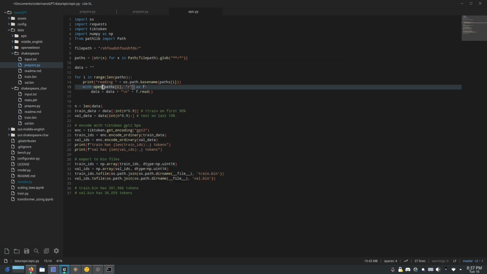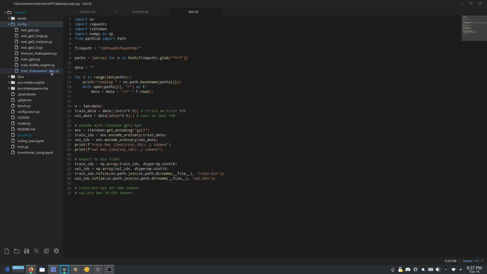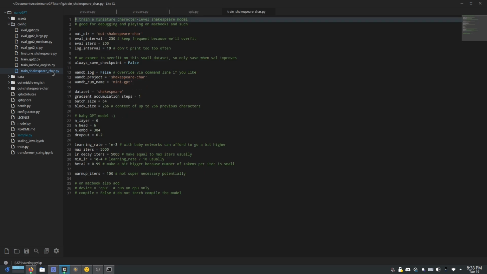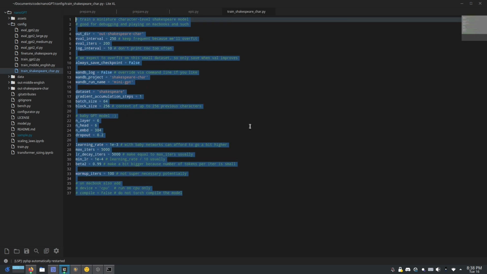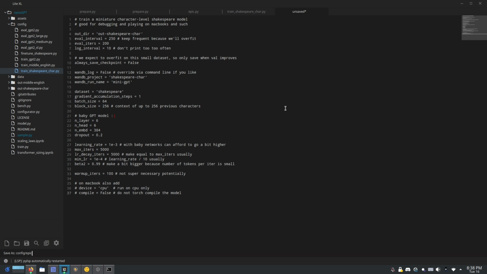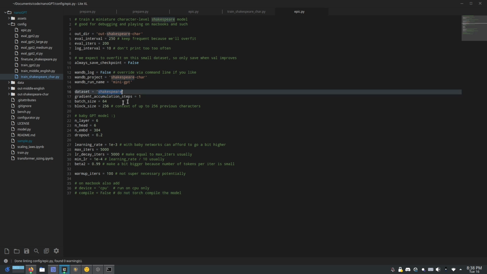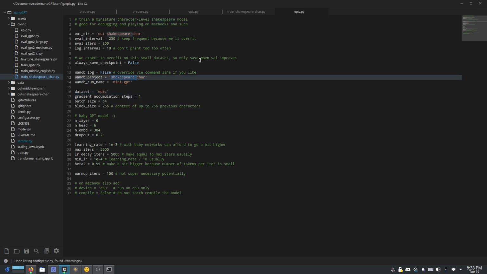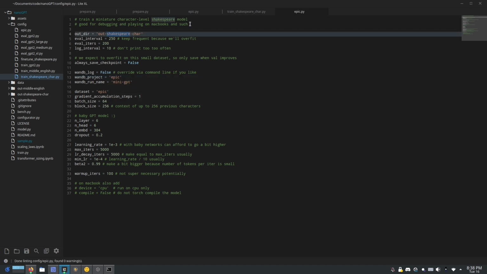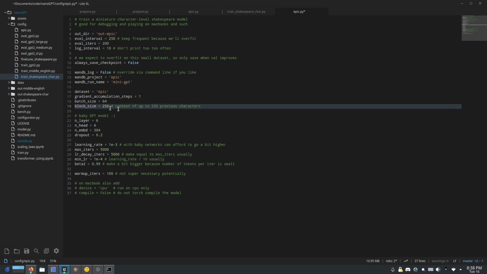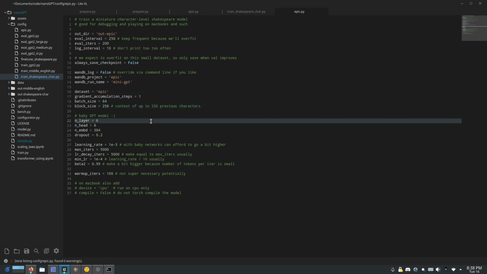And then, once you've done that, you need to go to config, and again, just copy the train Shakespeare character one, copy and paste this into epic.py, and then all you got to do is change the data set, of course, to whatever you called it. So I called it epic, and then you would change this to epic. Out directory is just the name of where you want it to output the model to, so out epic. And then, yeah, you're pretty much good to go at this point.